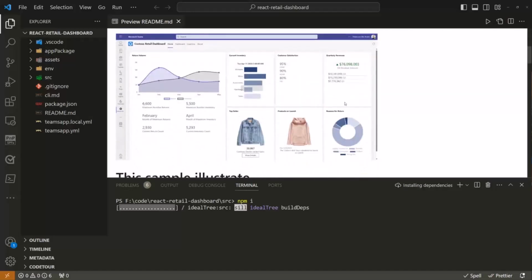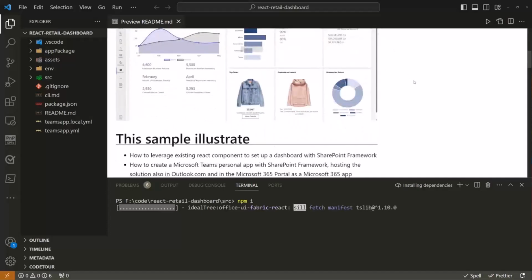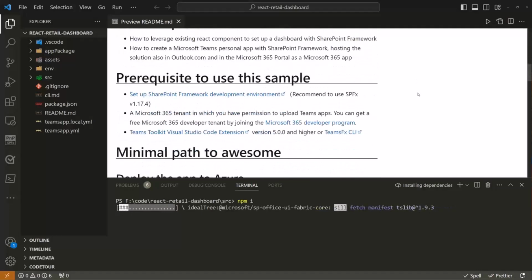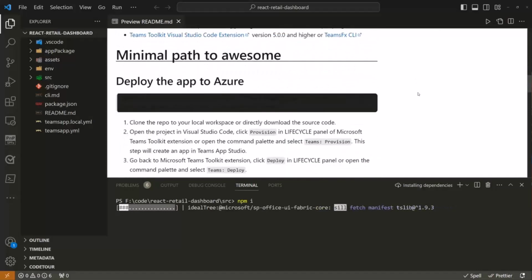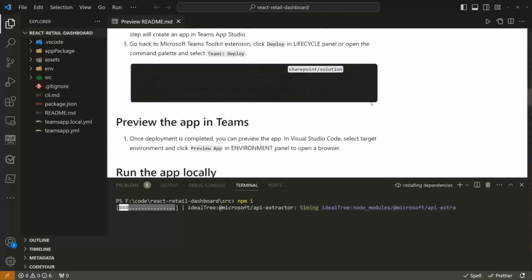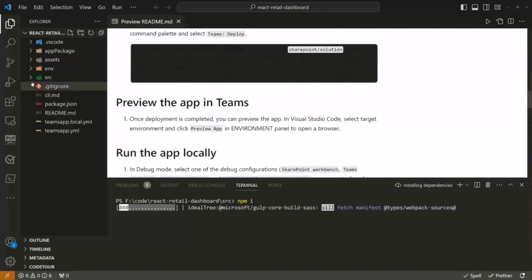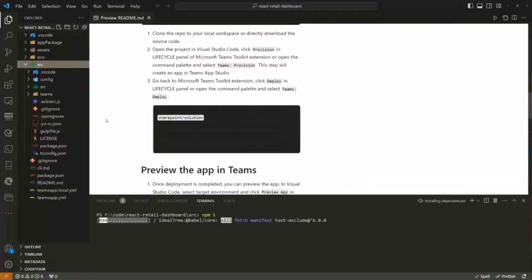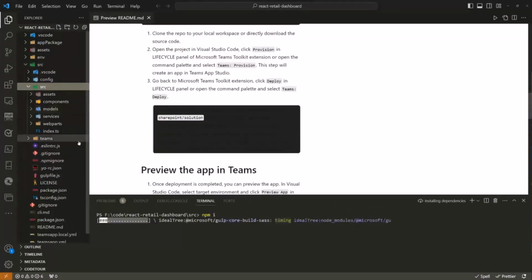What are we actually getting? So this one is a quite sophisticated looking solution. Awesome sample showcases how to do the same SPFx across the different scenarios. And there's a really polished set of implementation within the React components. Let me zoom out a bit so I can actually show you what do we have here.